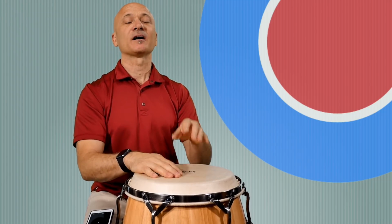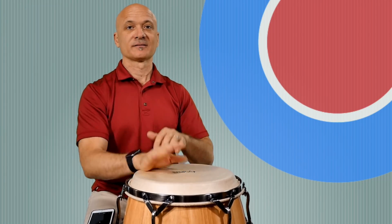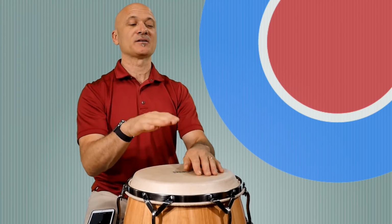Try not to slide on the drum head. Don't do this. Just keep it where it is. It'll sound cleaner and you're not wasting motion.